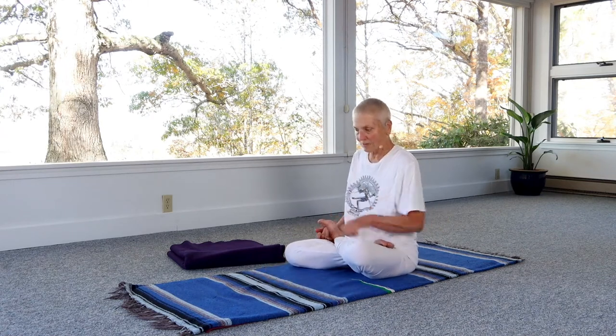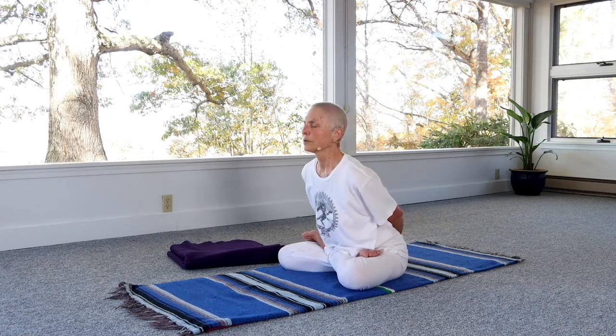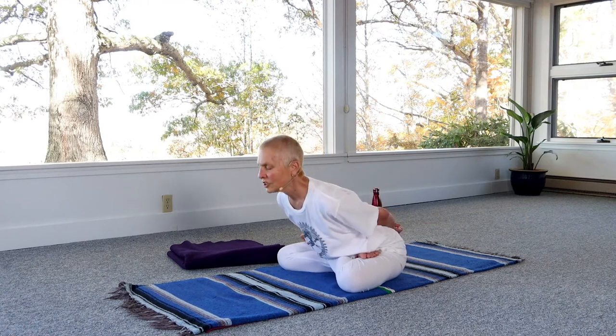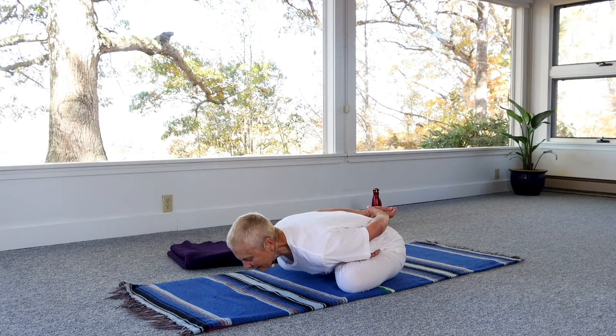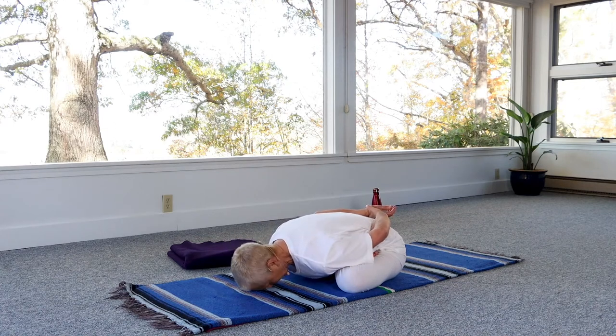Sit however is comfortable for you. Bring the hands behind the back, holding one wrist with the opposite hand. Lengthen the spine, closing the eyes. Inhale, exhale, hinging forward. Bring the chest and chin towards the floor. Lower the head and release.